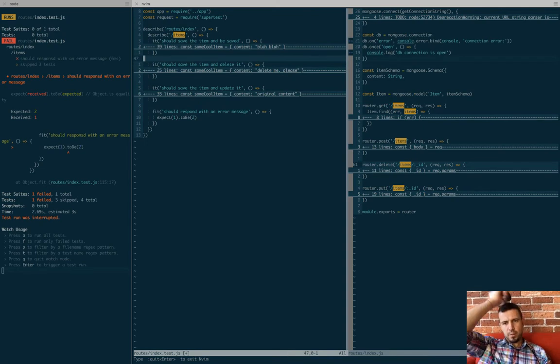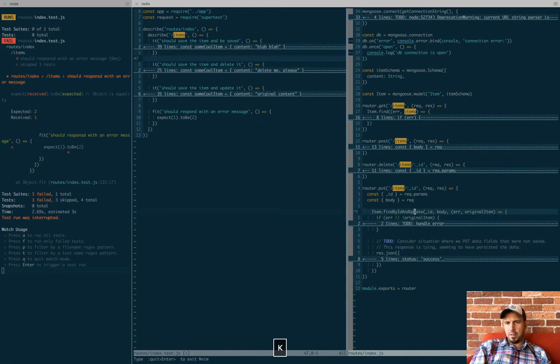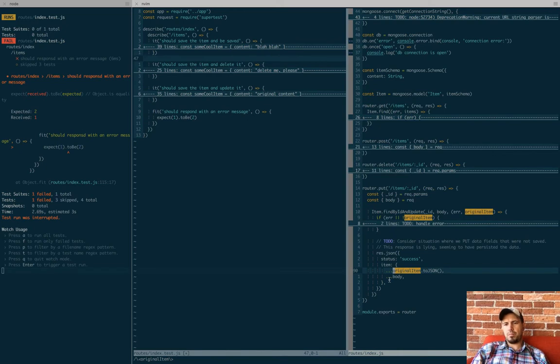Anyway, so let's kind of use this as an example. Let's see. If we had another situation, what was it, where yesterday we were trying to put an item that didn't actually exist, right? And so here it is. We say find the item and update. And here, when it goes through this routine, it finds the item, and then we go ahead and merge the stuff. We'll get back to this later. But here, if we don't get the item, so if the ID that we send in can't find an item by that, it should be throwing an error, right? So this seems like a pretty cool example to use.